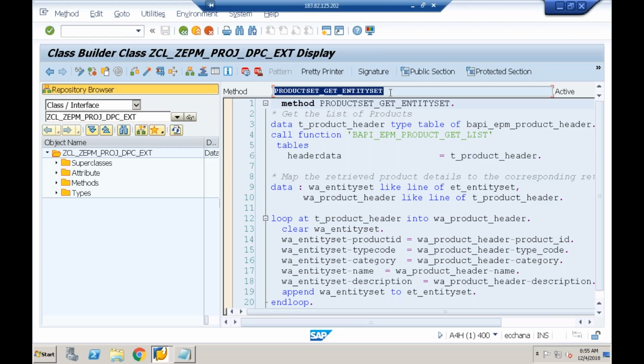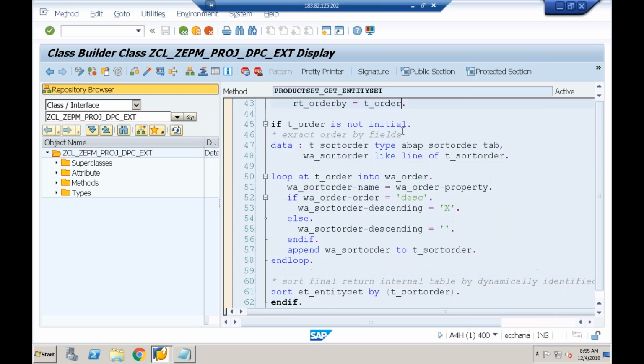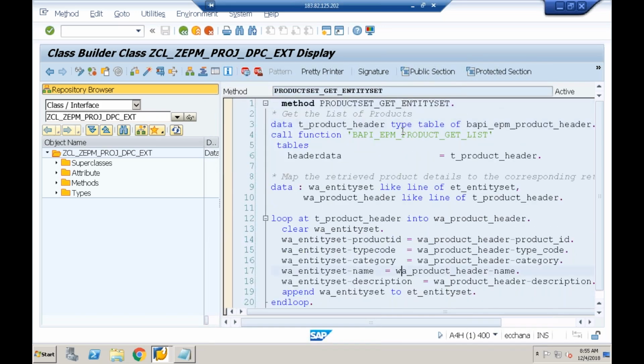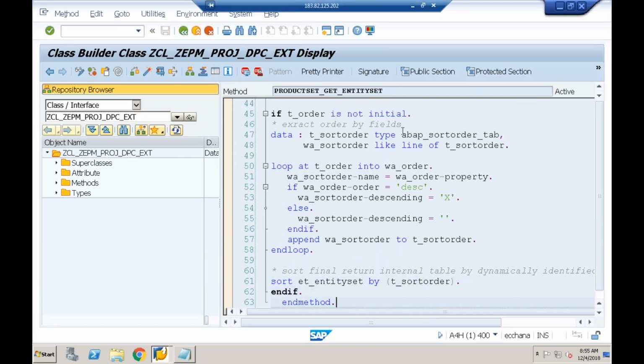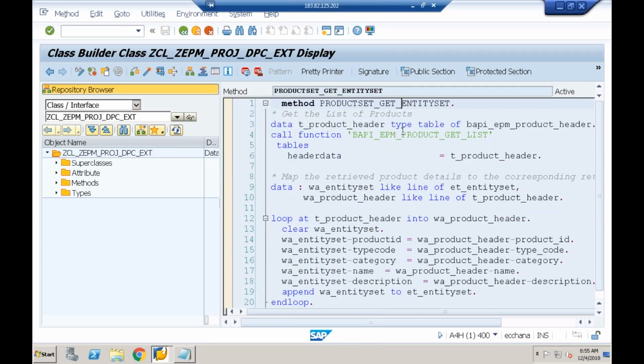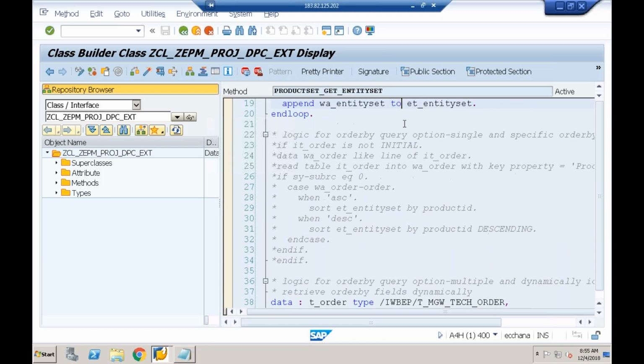Our code should work for all kinds of requests. After a week or so, we'll keep implementing the same method with different kinds of logic so that it works for any kind of requirement. For each query option we don't have a separate method. For all the query options, the method will be only one, but you have to control it in the logic. You'll understand once I cover multiple query options in the next two to three days.